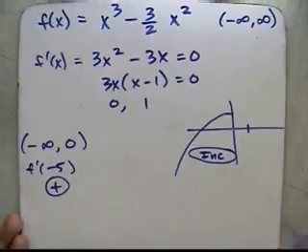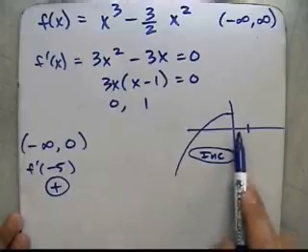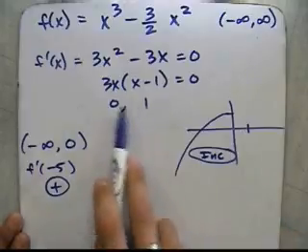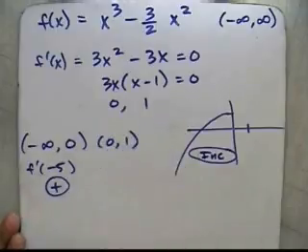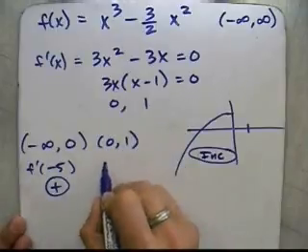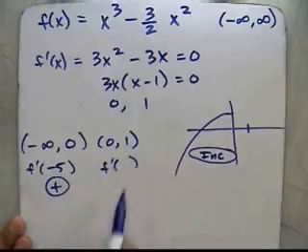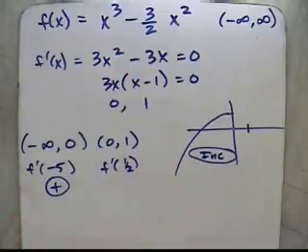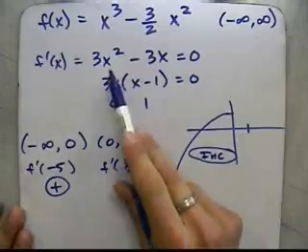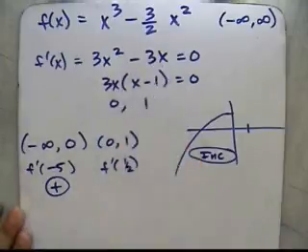Now I want to check my second interval, which is this little interval right here, in between the critical points, 0 and 1. I want to find some slope at a value between 0 and 1. Now you get to pick whichever value you want, right? So pick a number between 0 and 1. Half. Okay, let's pick a half. So let's find the slope at a half. Plug in a half right there, and then see what you get.